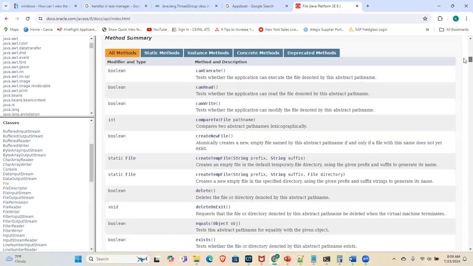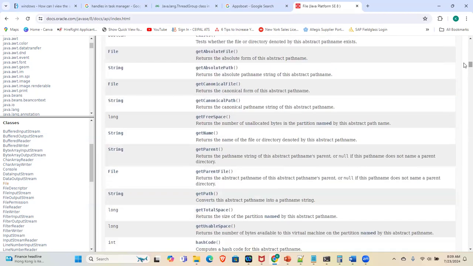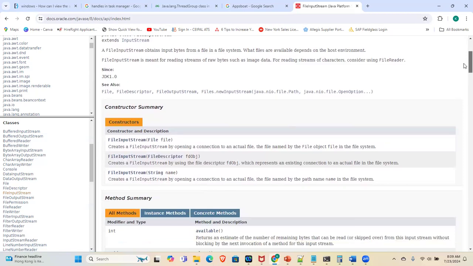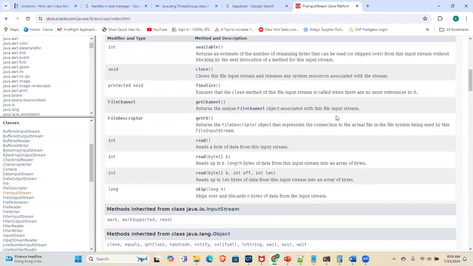In order to implement that, you need to use the File class and FileInputStream. FileInputStream means you are reading a file. Your file is a Word document, and that is what you see. But when you load it into the computer, it is not a Word document, because you need to read it as bytes. You see that read method: you read the file as bytes and store it in a database, because your resume will be submitted to your hiring manager.